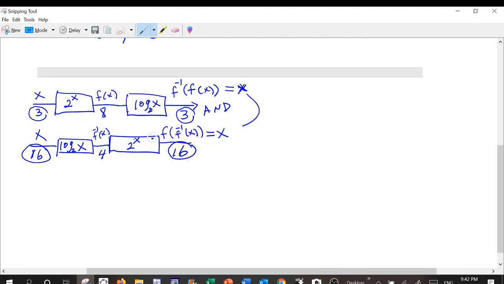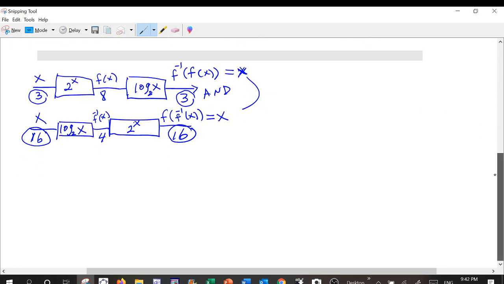Now that gives us a way to actually speak in two different languages, in exponential language and in logarithmic language. So if I write 2 to the third equals 8, logarithmically speaking, all I have to do to change everything in terms of logarithm is to take log of both sides with base 2. So that means if two functions are inverses, for example, let's say square root of x and x squared are inverses.